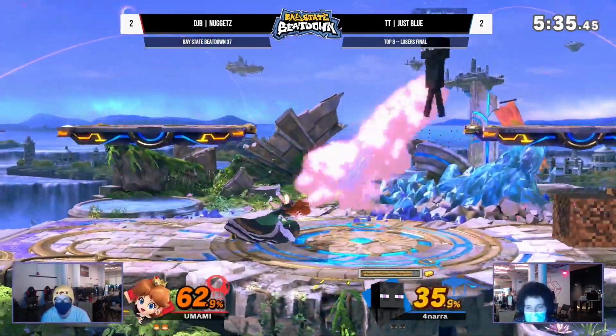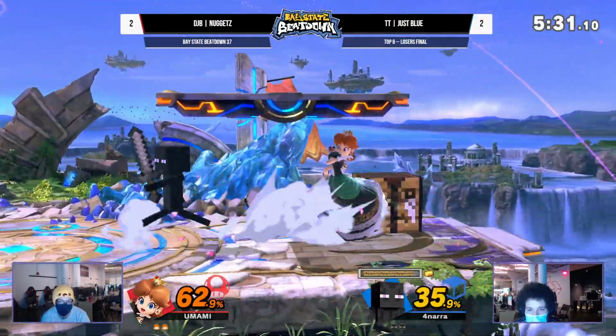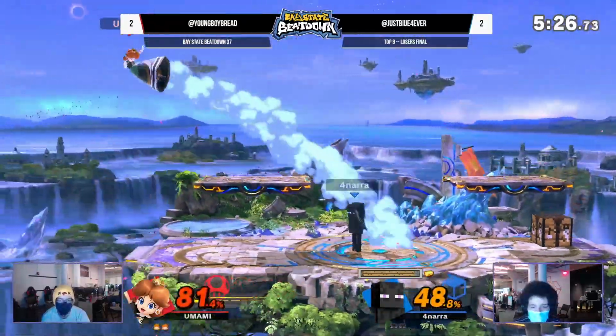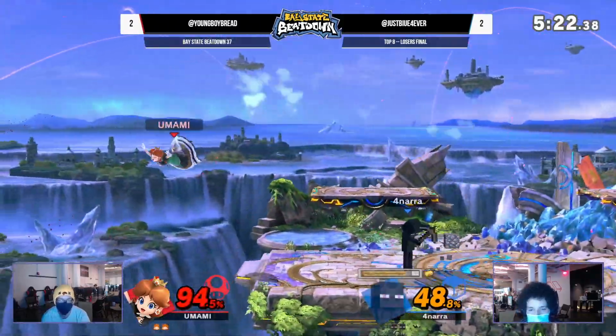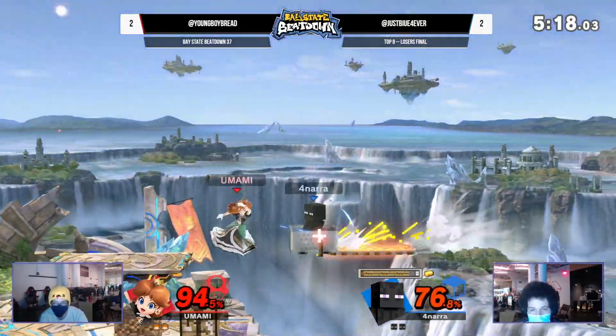Trying to find these back airs. Nuggetz just weaving around them. That was an incredible drift back from Nuggetz. Outspaced that back air by a pixel or two. And Steve's frame data is just so good that he's able to punish a whiffed float in air on a tech option. That is so fast. Most of the time, most characters just have to get pressured by that after.